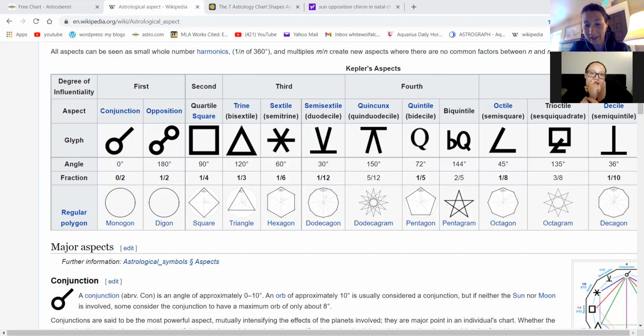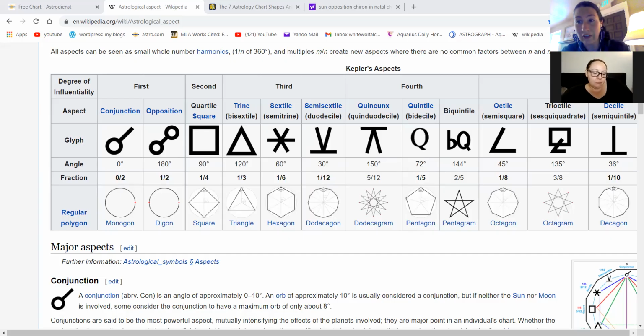I'll show you the rest of this. Okay, so again, research it all. I'm gonna give you this list for you to start researching your own things. There are different websites. I'll be straight up with you, Astro.com does not give you all these aspects. There are other free websites that give you some of these aspects.